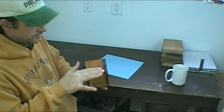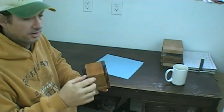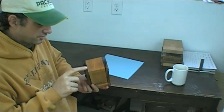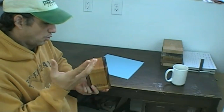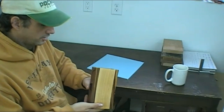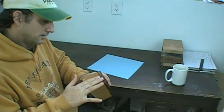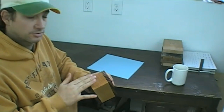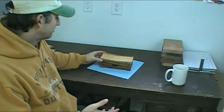The end grain soaked up a lot of oil. As soon as you wipe it in, it's just gone. The zebra wood, not so much. It stuck on the surface more. But the poplar really just soaked that oil right up on both sides. It's very silky smooth. It's got that real soft texture to it. It's a real nice feeling. I like it. So yeah, that's the bandsaw box.